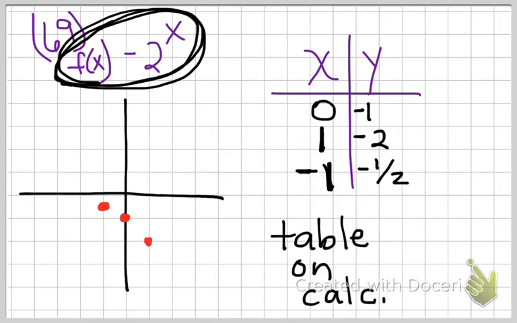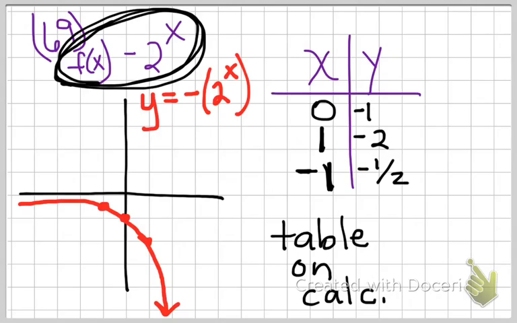Okay. So it's actually going to look like this. In the calculator, if you were to put this, it's going to be like this. Y equals, you're going to want to put parentheses. No, I take that back. You're going to want to make sure that your negative is outside the parenthesis. If you don't put your negative on the outside of the parenthesis, it will give you the wrong graph. That's why I messed this up, because it should be negative. Okay? Number 70 is going to be similar to that.